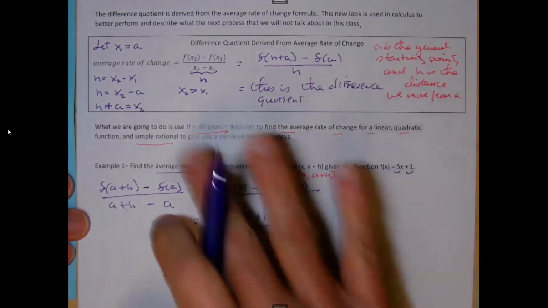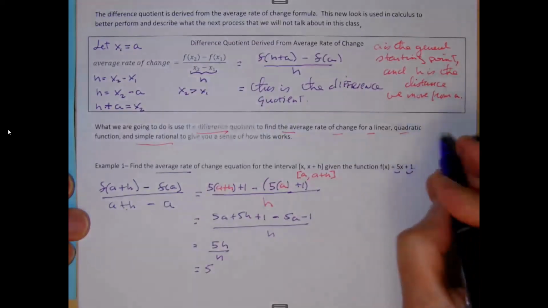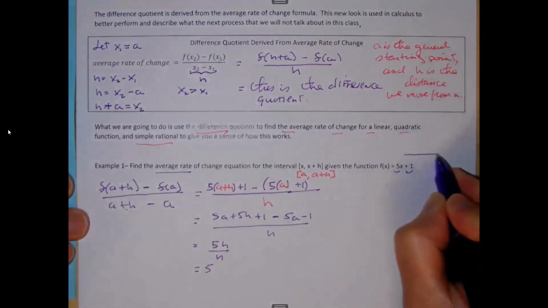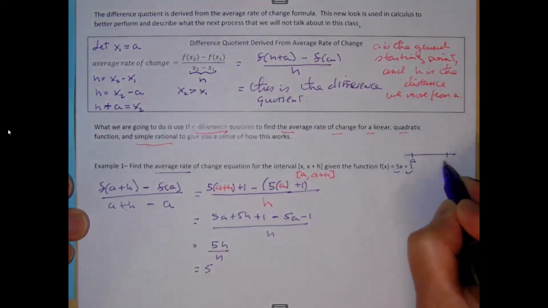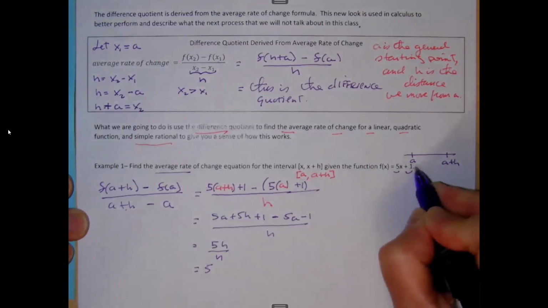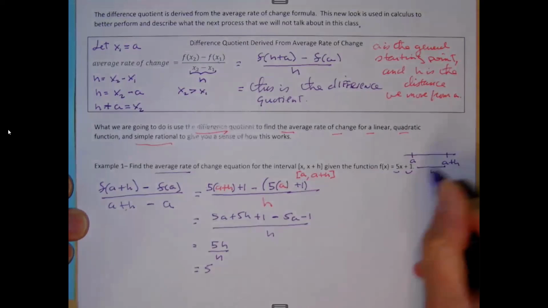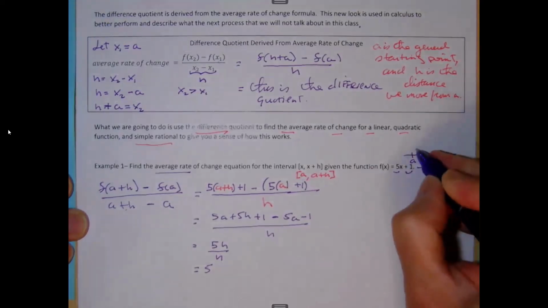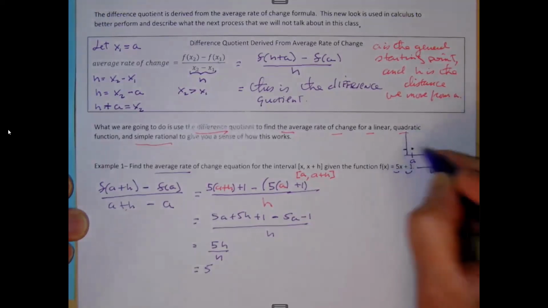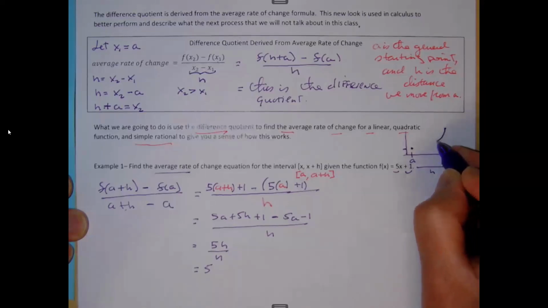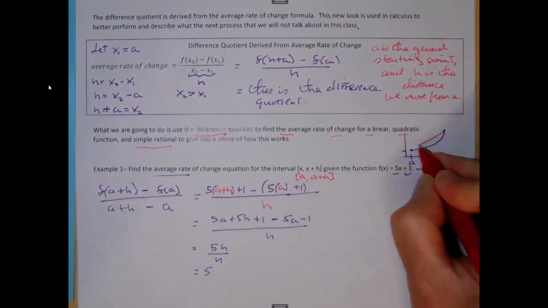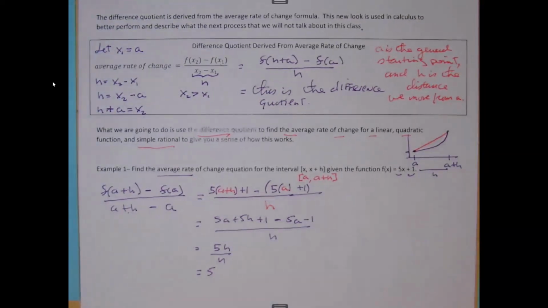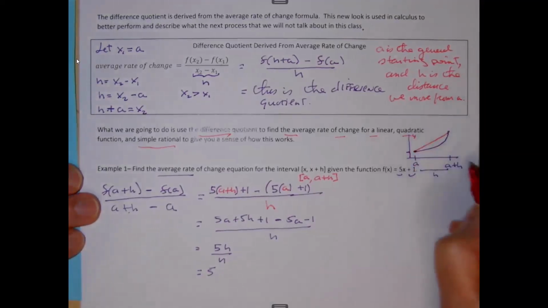right? Because what is this all about? What we're saying is, well, I started at a, some starting point. I move some distance. What's that distance between here and here? We call that h. So I'll take a and add h to get to the next position. And let's say that the graph just looks like this for fun. So really all I'm doing now is connecting these 2 points and finding the average rate of change. That's all that I'm doing. My y's, my x's.